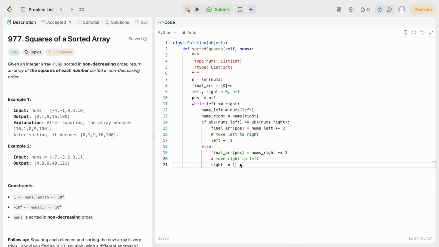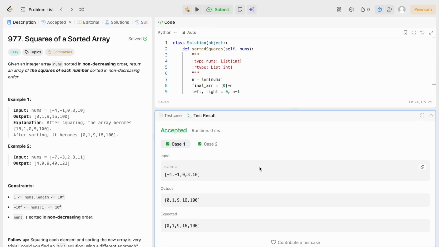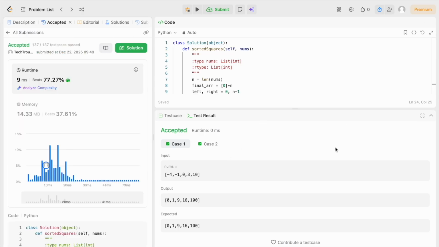Now after we place the value, we will move the position index one step backward since we are starting from the end. We will repeat this process till all elements are placed. Now we will just return the final result. The result array is now filled in sorted order, and that's how this works in linear time. Let's run the code. It ran successfully. Let's submit it. It submitted successfully as well. So we use two pointers to choose values and one index to place results from the back. So that's the complete implementation.